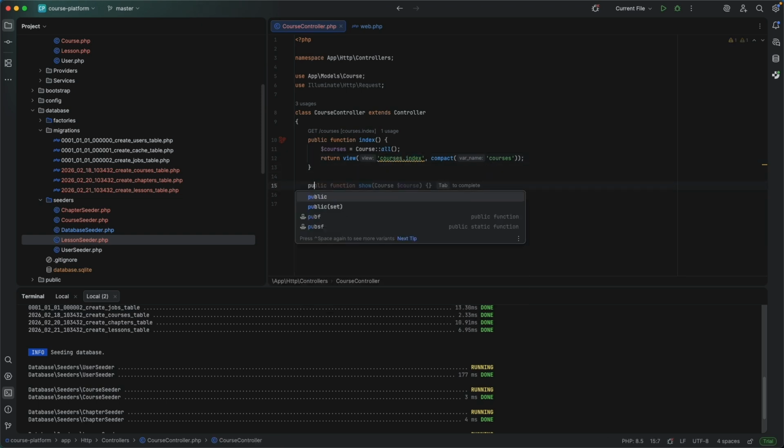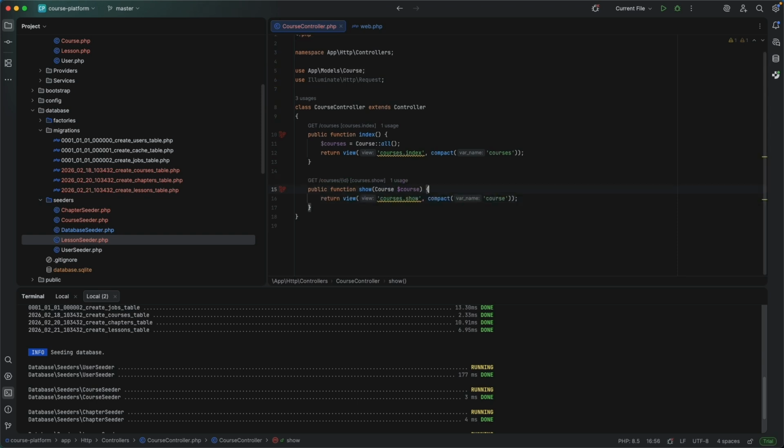Do another one, which is the show. Here we need to pass the course. We can use model binding here, but there is no need for it. We'll do it in the next lesson, or check the other lesson where I have done a video for it.